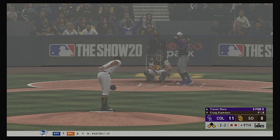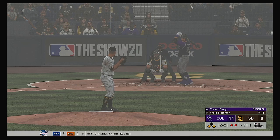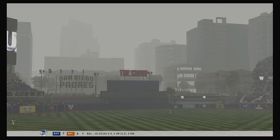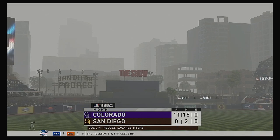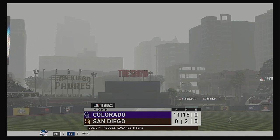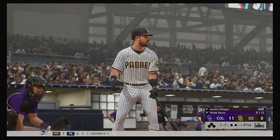The 2-1 pitch is a sinker, swung on and missed. 2-2. In my opinion, one of the toughest pitches in the game to square up. Just a heavy sinker with good downward action. Struck him out. Struck him out again, I should say. His third punch out of the game. All set for the bottom of the ninth.